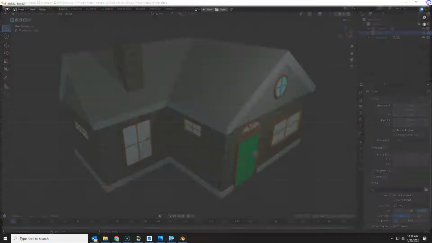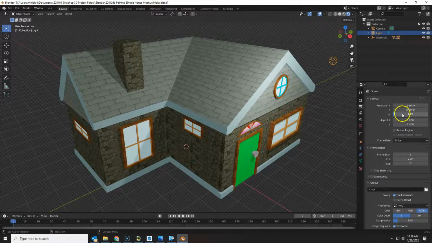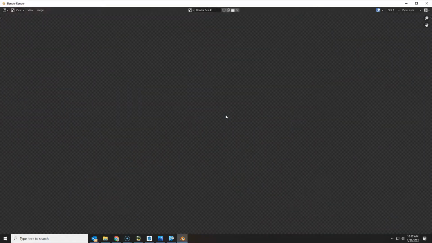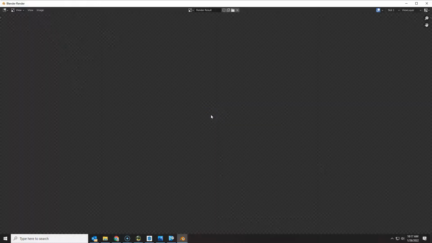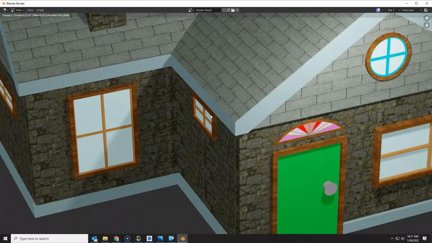Let me go ahead and close the render results and show you that we can also double up here. If I go to 200%, then it will actually give me an Ultra HD, a 4K render of this house. So if I press F12 again, I'm going to have to wait a little bit for it to make that much larger picture. But when you want a higher resolution image to put on a website or for printing or something like that, that's a quick way of getting something that's a lot nicer.